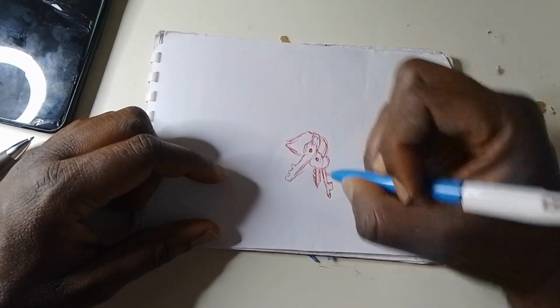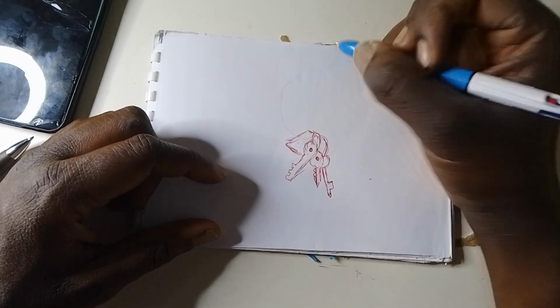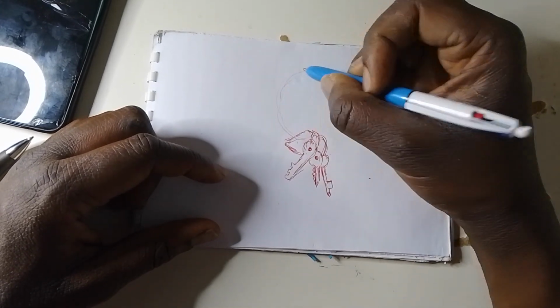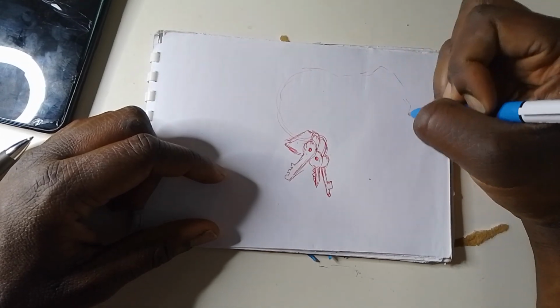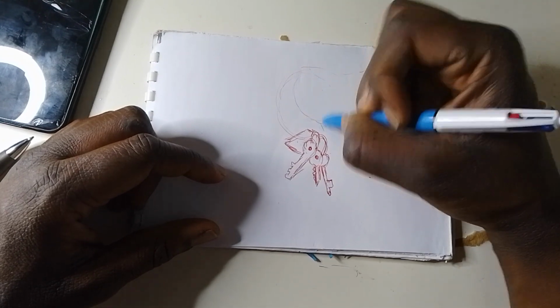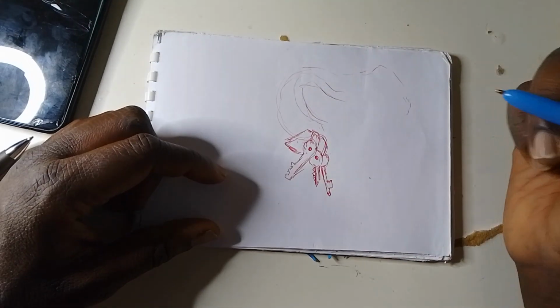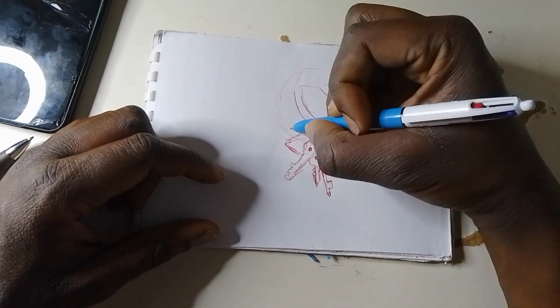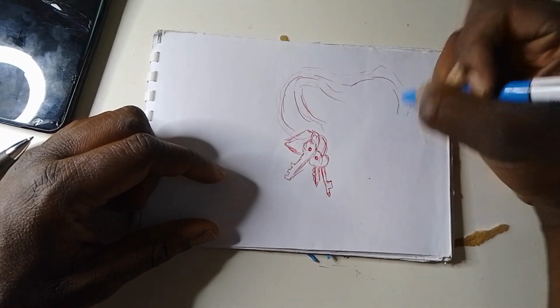And so this is the bunch of keys I got. There's a couple of little bunches. This is the little thread that the keys rest on. This little thread here. Again, this is red biro. We're being a little bit different.